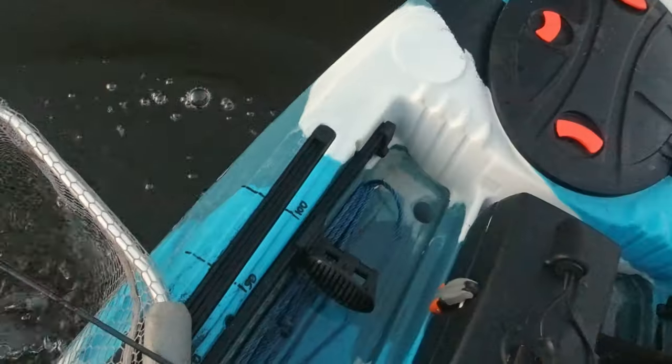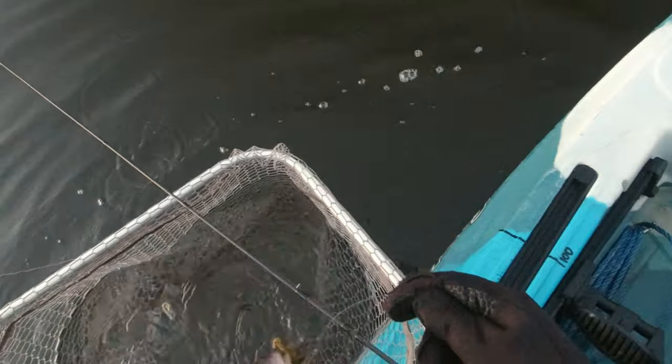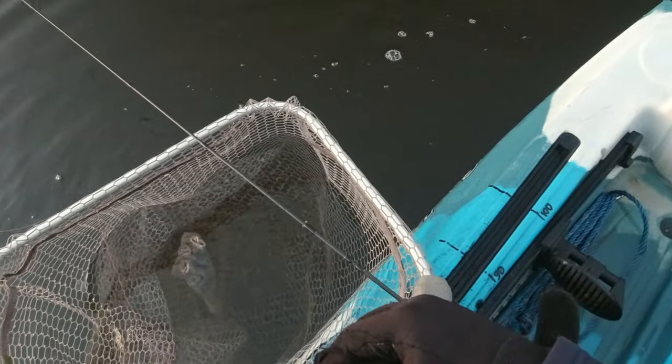I have to take off that glove just to make sure I'm not getting it wet too early. Still got it wet. Nicely hooked. Come on, you fish. Good bite, good fish on now, come on. It's time.